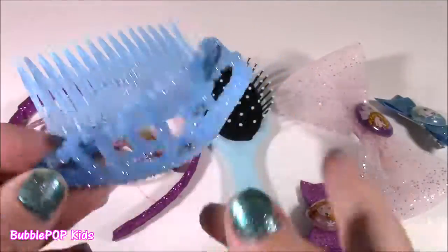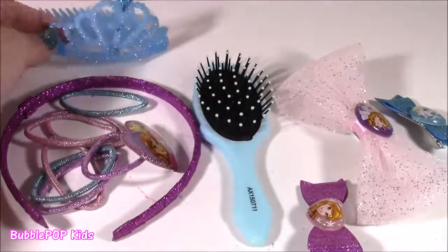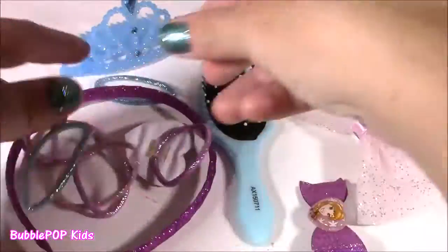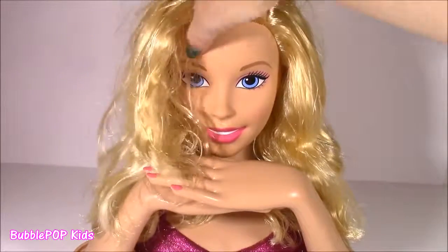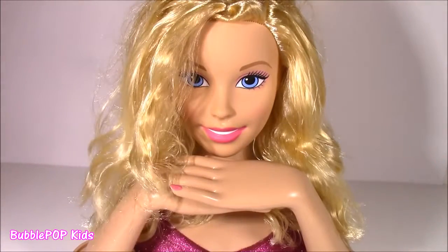We have this little tiara hair comb. So pretty and sparkly. It looks like it's made of ice. So beautiful. And we just get this plain sparkle headband and tons more of these glittery hair bands. So many things here. Here is a beautiful Barbie with her beautiful golden hair. We have so much work to do, so what do you guys say we get started?